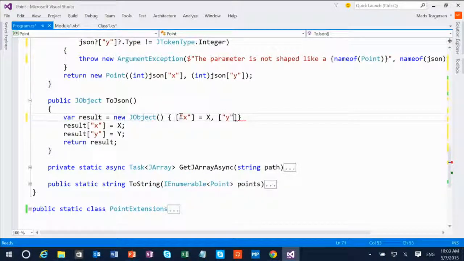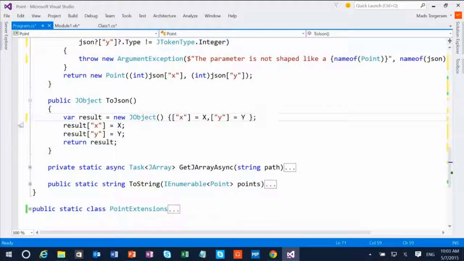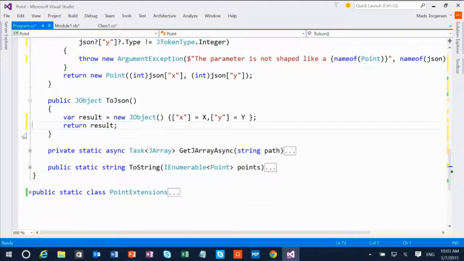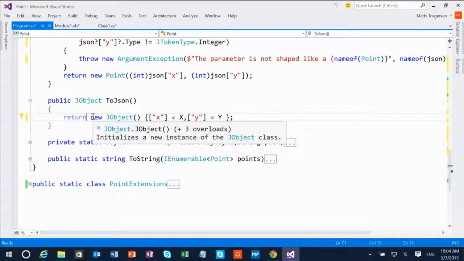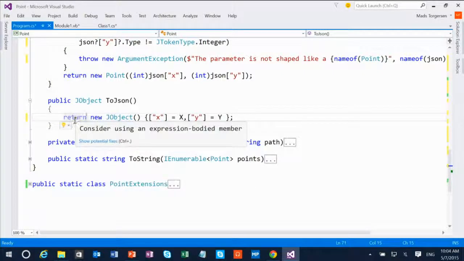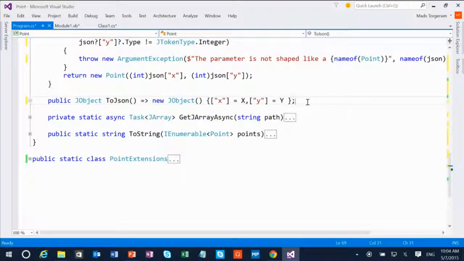Okay, so you can just put these right in there, like that, and you don't have to do it in separate statements. Okay, which means I don't actually need the temporary variable. Well, let's see. Here's an inline temporary variable refactoring. Refactorings exist in VB, by the way, but this is C#, but there are refactorings in VB now. They've never had before. Oh, now there's actually just one statement here with a return statement. So why don't we use an expression-bodied member there? So, hoopla! That's one of those cases where the things cascade together and become really nice.